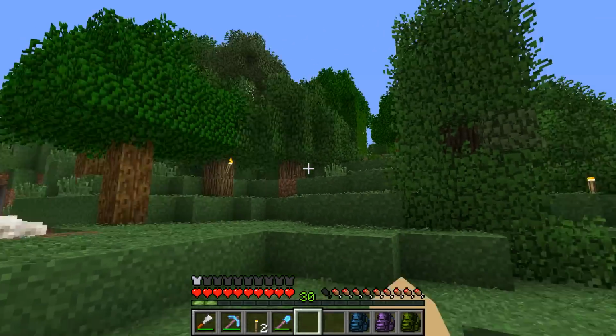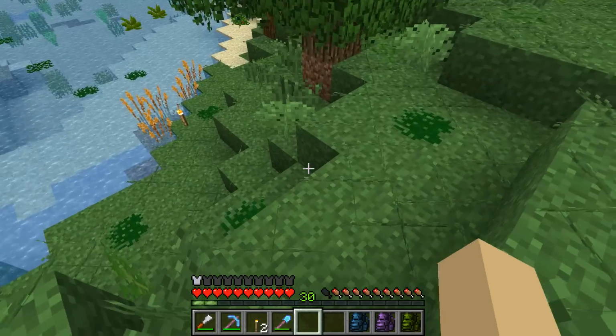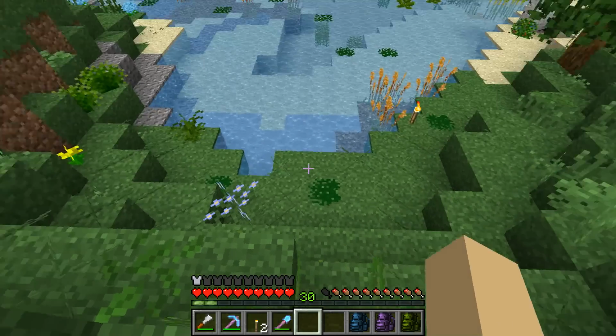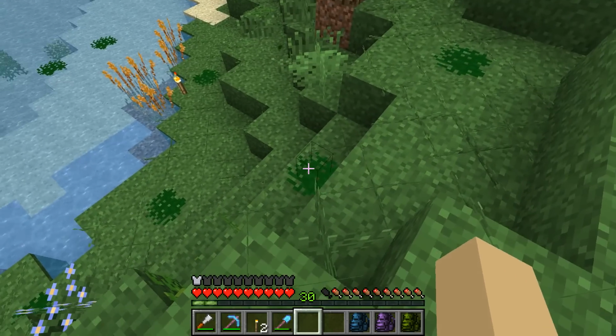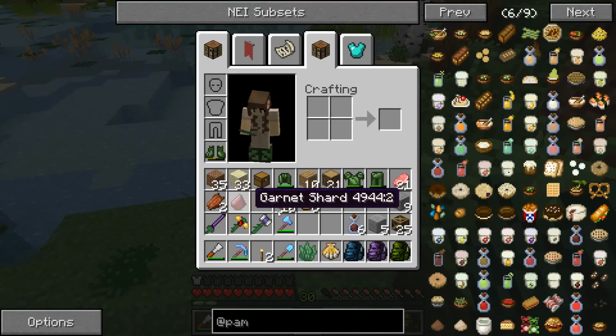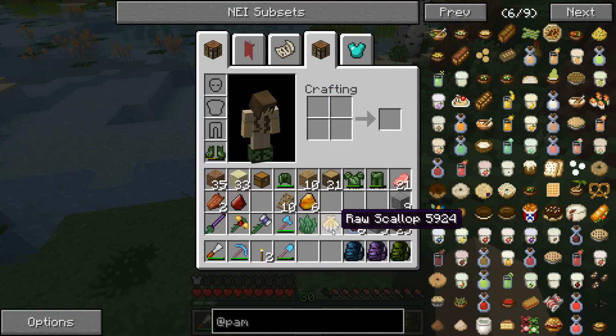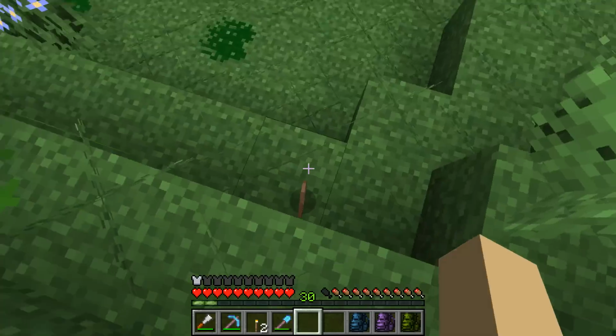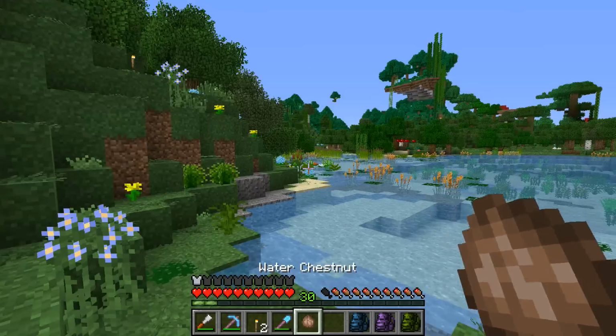But I was over here and we were looking down and I was like, holy moly, the water gardens have grown, and they have. We had so many water gardens over here. I actually harvested up a whole bunch. We'll go ahead and harvest this one up too. Yay! Seaweed, raw scallop, and I think I saw something else. Was it a garnet? What? I could have sworn, oh, there it is, a water chestnut.